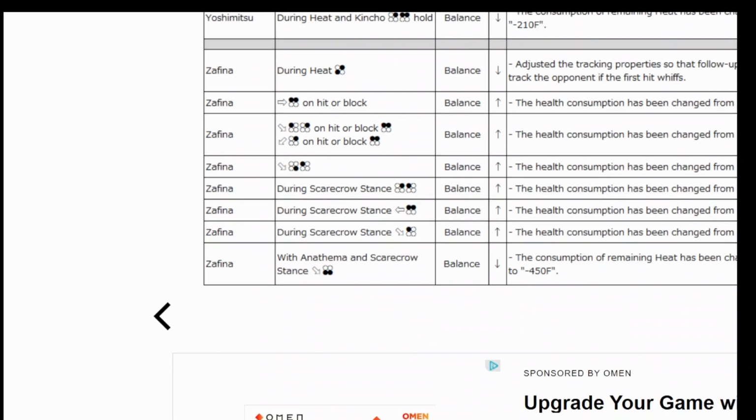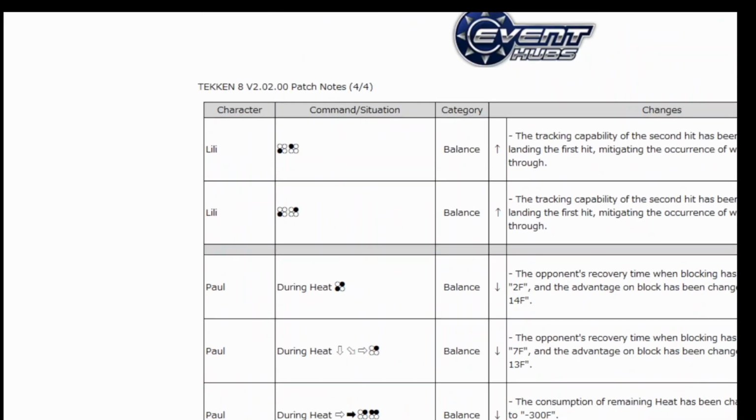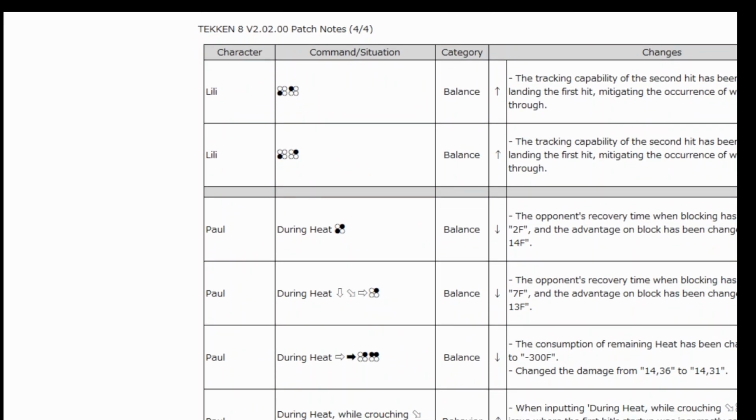All right, we got this one. And this is the last page. Lili got a buff. Man, why? There's no point in that. The tracking capability of the second hit when enhanced after landing the first hit, mitigating the occurrence of whiff midway through the move when she does her 3-2 move. So if you hit the first hit, you get the second hit instead of whiffing it.